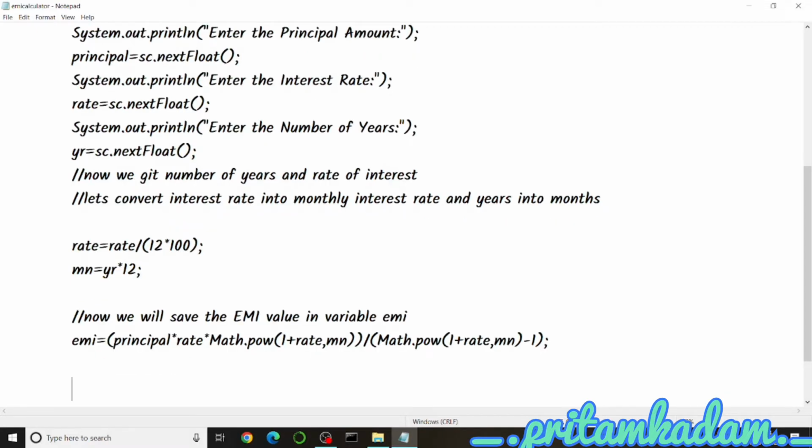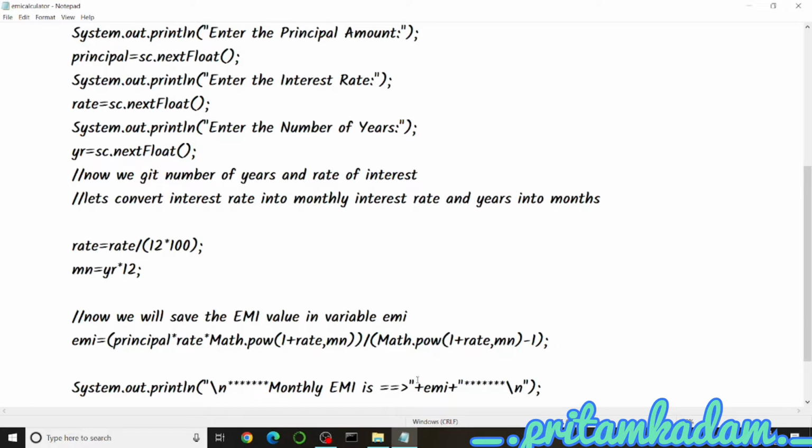That is, I will directly write system.out.println, and monthly EMI equals the value of the variable EMI. Let me make those smaller. Okay. Let us print some stars for decoration. So monthly EMI is, and let us give arrows now. So arrow, and we have to give the value of the variable. So plus EMI plus, and after this value is printed, I will print the stars too. So for symmetry, let us copy from the first part and slash n for the new line. Okay. And then semicolon too.